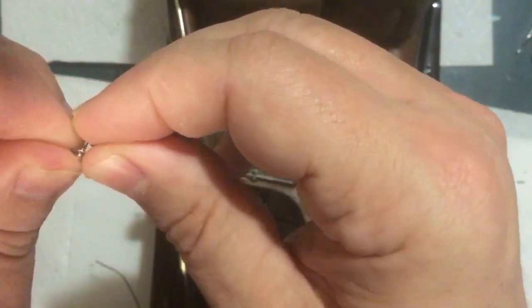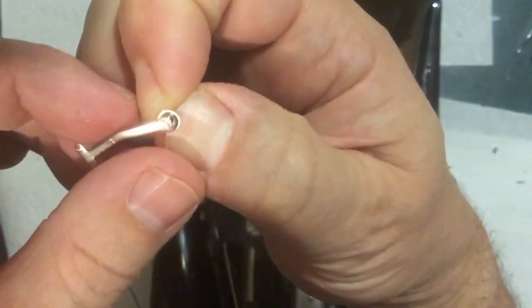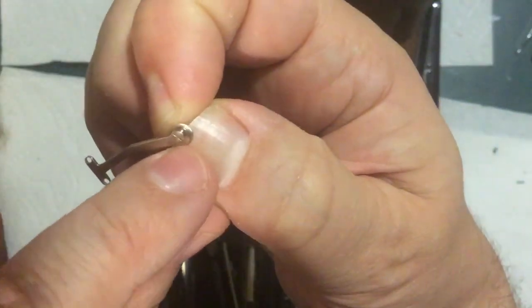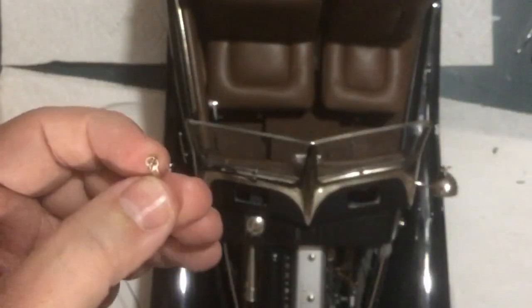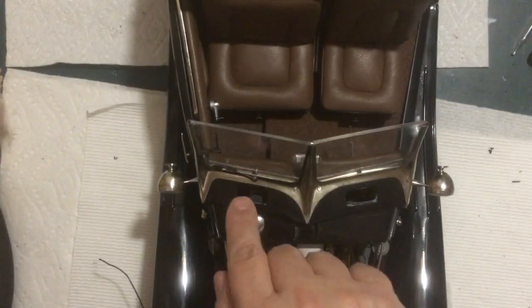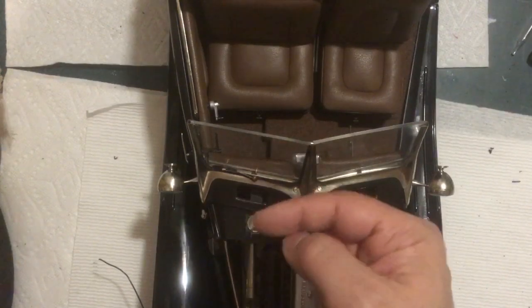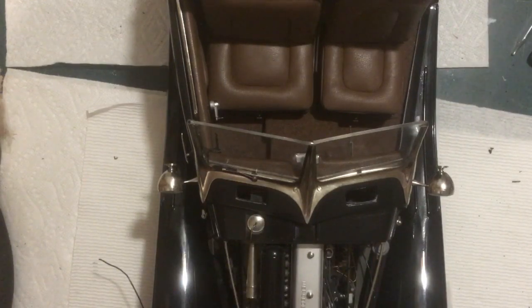I first tried a couple of washers, and I just stacked a couple of washers on here to act as spacers. The problem is that the diameter of the washer is a little bit bigger around than the part of the arm, and it just didn't look right, didn't look good. So that's when I used a nut, because the nut was smaller than the diameter of that. So it works nice as a spacer and stands it off a little bit, actually kind of simulates a post coming through for the mechanism of the wiper blade. So that just turned out a lot better.